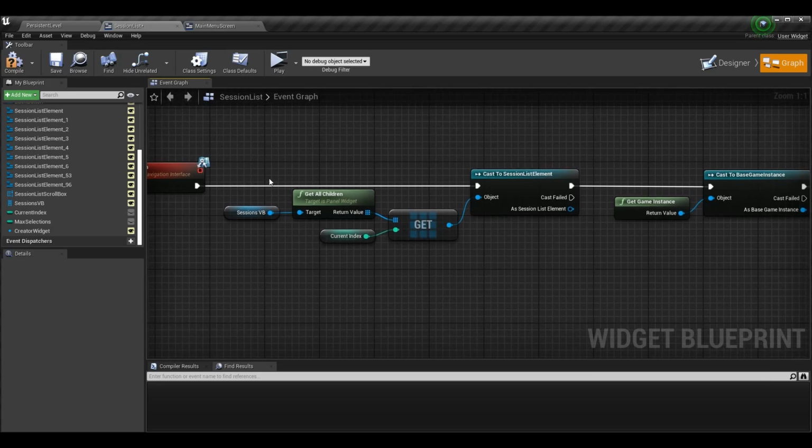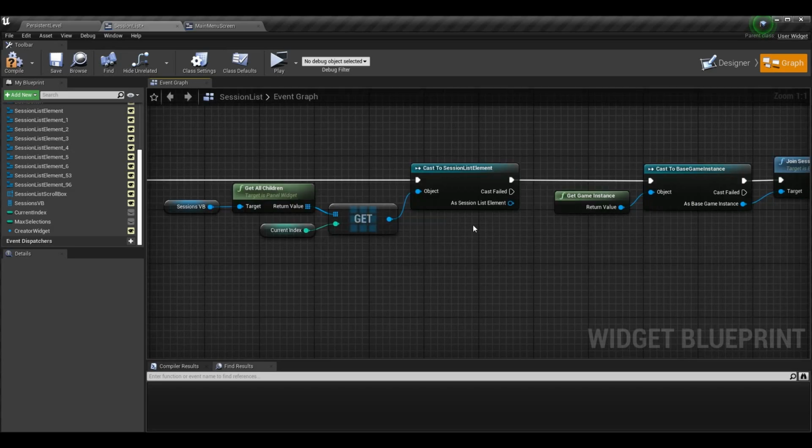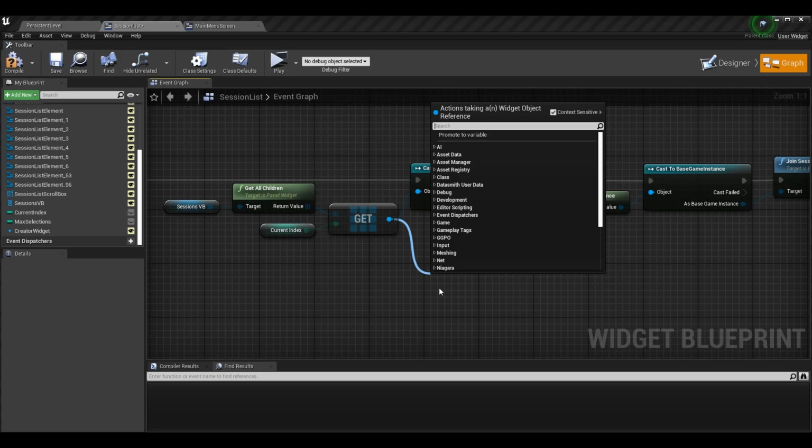We're actually going to leave this alone for now. We're just making sure that this is a session list element right now. When we get into more advanced logic with being able to determine the names of each session and filtering through multiple sessions based on parameters, you'll see what we can do with this. But we want to leave this here and just make sure that we clicked on some session list element for this very first episode, and that will be good enough. And by the way, to do this, you just drag off the get and type cast to session list element.